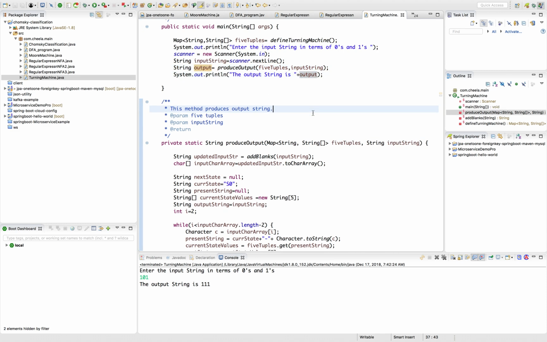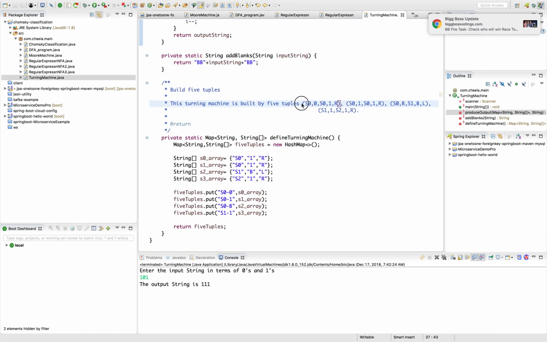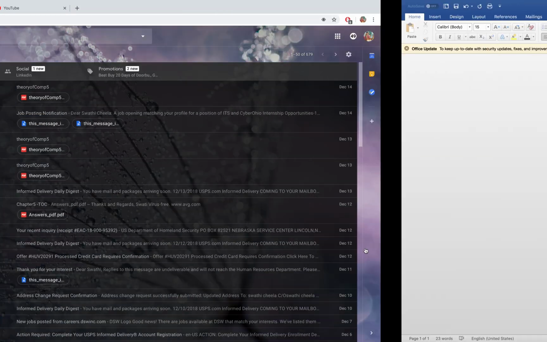Then I have drawn the block diagram of this Turing machine. I'll show it in Word.